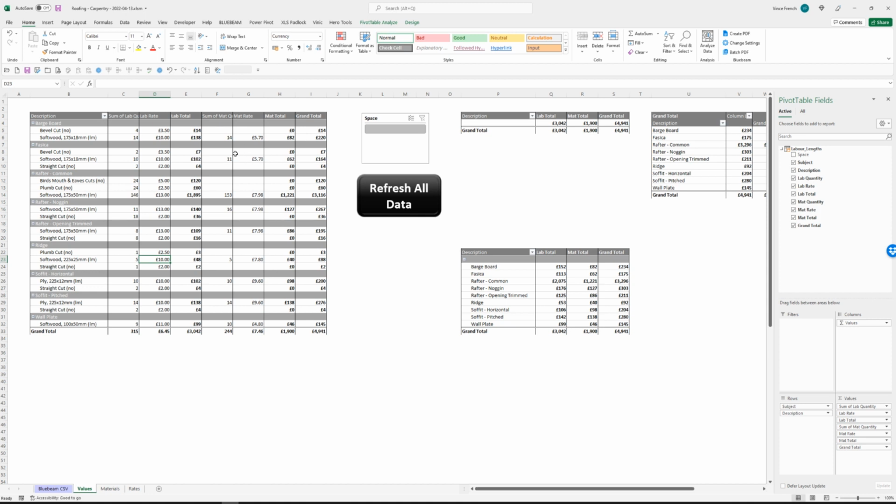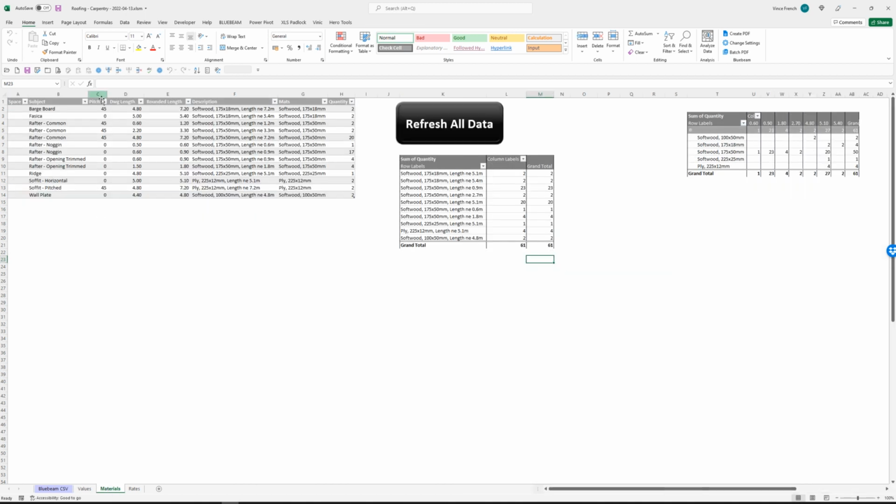So you can see everything's changed, quantities have gone up. And when we come to the materials page this time, we know we've got barge board. It's 4.8 meters on plan, but with a 45-degree pitch, it becomes up to a rounded length of 7.2, which includes putting it to the pitch. It includes the waste on each end, etc.